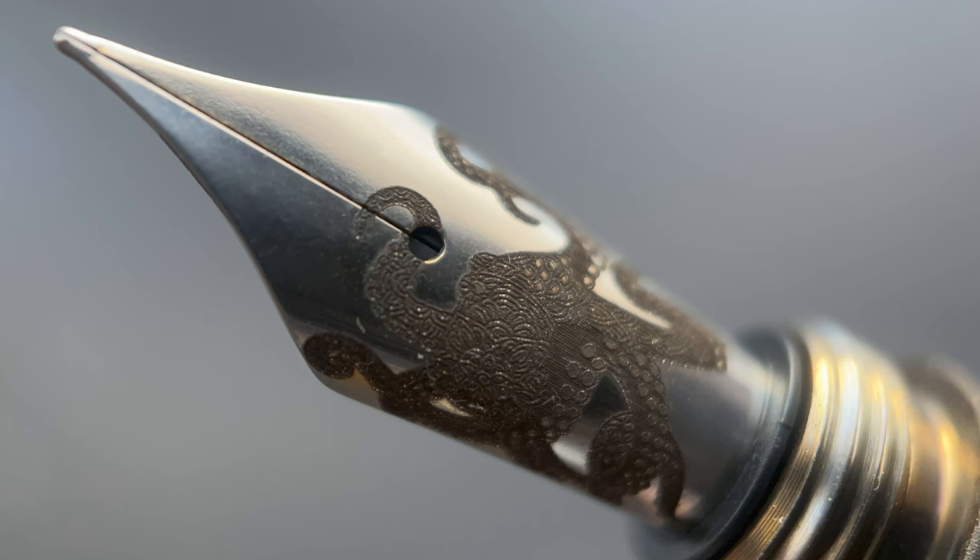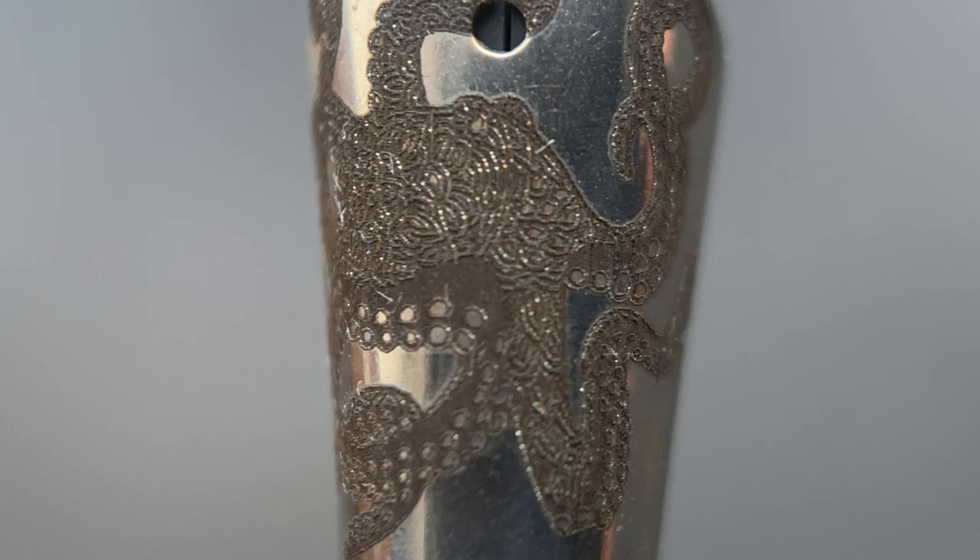The cap twists off with a little over four rotations. While that does sound like a lot, in practice since this is a rather thin pen, it really doesn't feel exorbitant. I do like that there is only a single cap thread, so when capping, the engraved design will always line up correctly between the segments of the pen. Underneath, we have a number six Bach stainless steel nib. The nib is engraved with the Kraken — it's the same image that encircles the barrel. I do like the patterning on this engraving; it just adds an additional element to the art. This nib is available in fine, medium, or broad. Here's a look at the plastic feed.